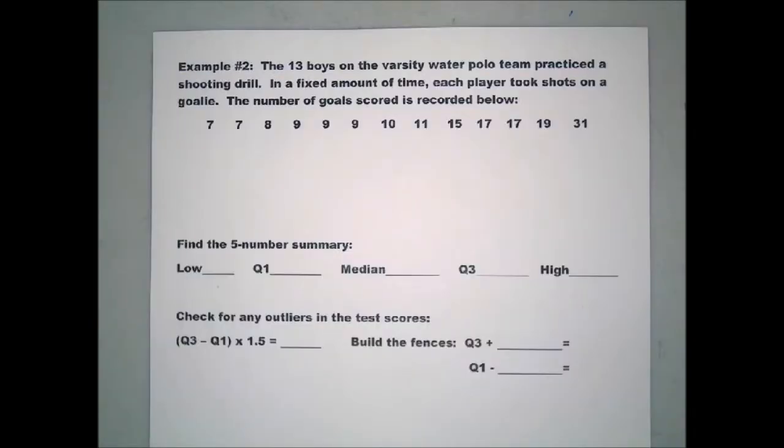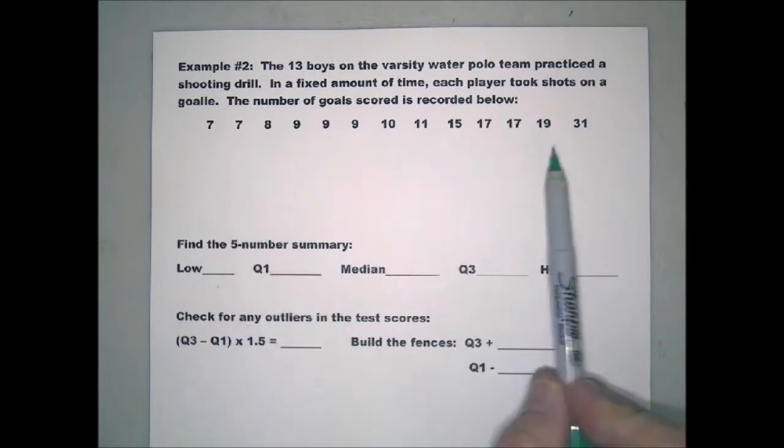Example number 2 looks a whole lot like example number 1, but there are some very key differences in the 2 examples. The first one is, in example number 2, I'm dealing with 13 data points, which is an odd number, whereas in example number 1, we were dealing with 20 data points, which is an even number. Now, that doesn't sound like that big of a deal, but it really is. It makes a big difference in a couple of things, whether the data set contains an even amount or an odd amount of numbers.